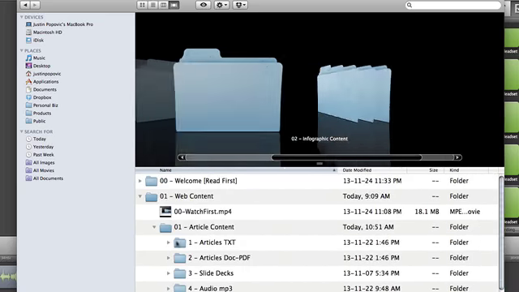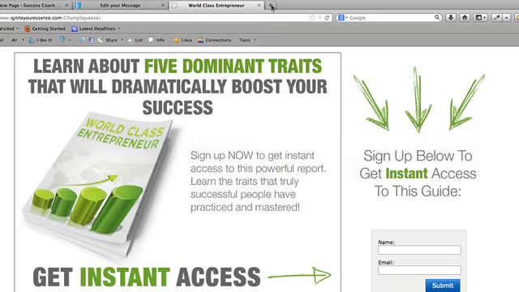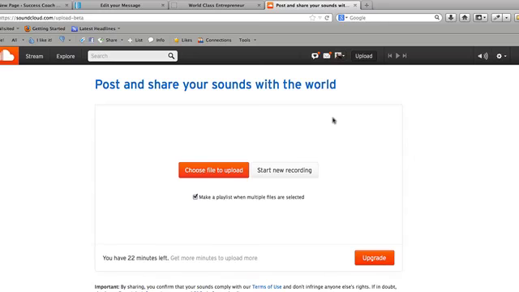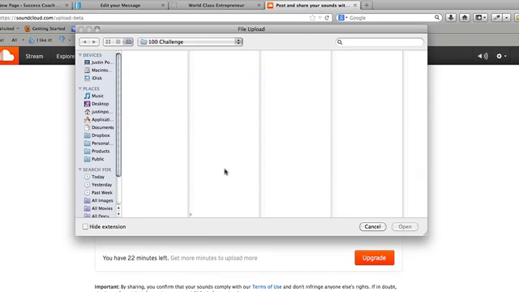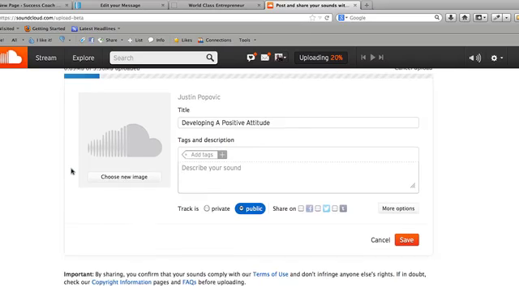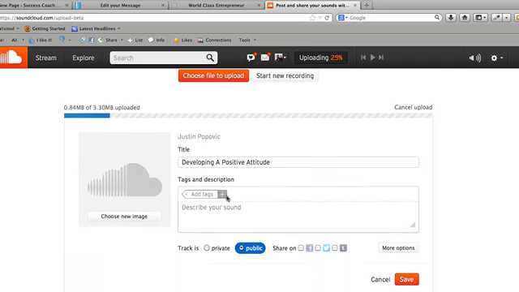So let's actually implement one of these really simply. And I like using SoundCloud. So let's actually upload one of those free MP3s to SoundCloud. SoundCloud.com is a great site for sharing audio, and I've already logged in here, so I'm just going to upload a file, and I'll pause this while I go and find one of the MP3s. Okay, so I'm uploading one of the MP3s called Developing a Positive Attitude. I can add a tag. So I might call this Peak Performance. I might have Attitude, or positive attitude. I'll leave attitude just for fun.